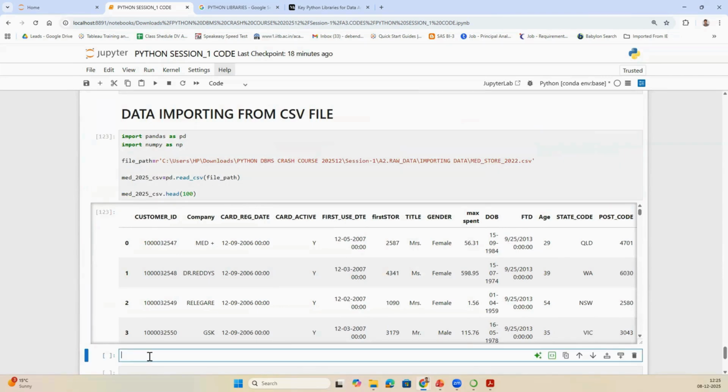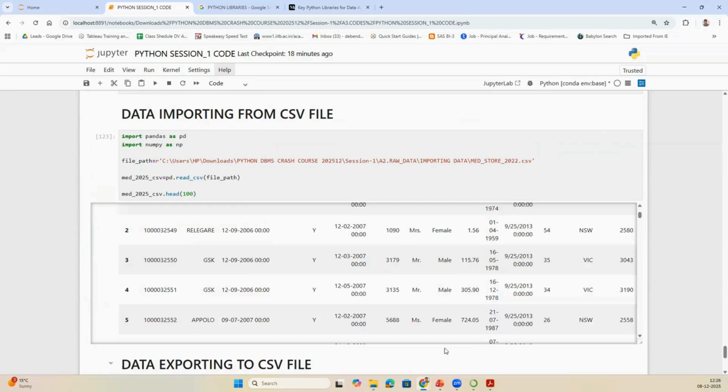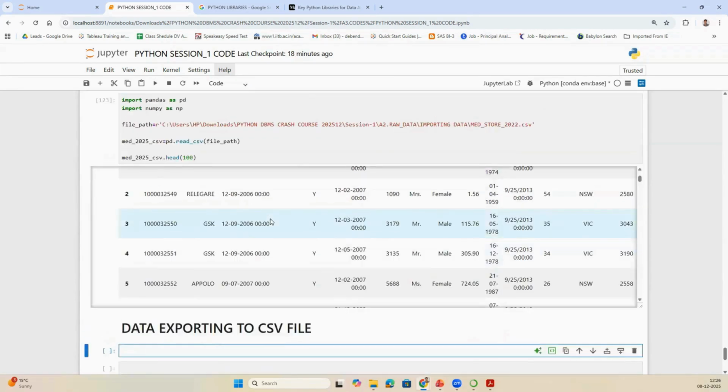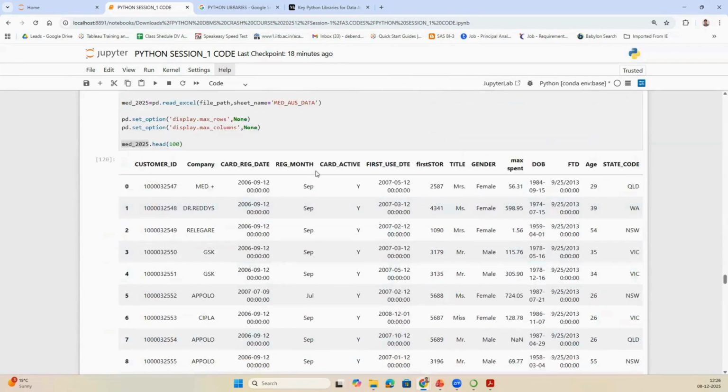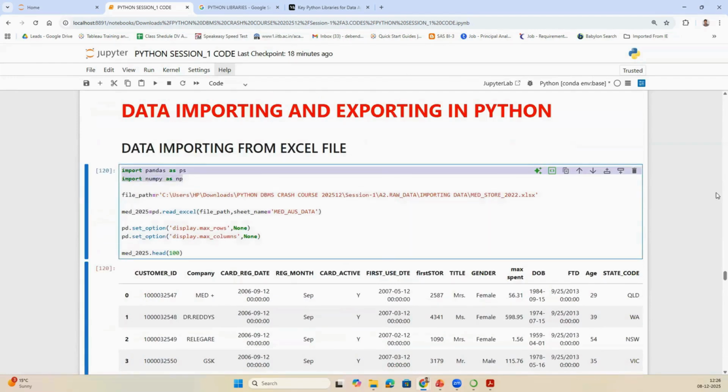Right? Now we'll talk about data exporting to CSV file. How would you go for data exporting to the CSV file? Now let's have a look at it. To export, I'll also call this library.